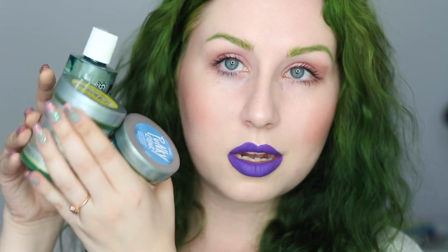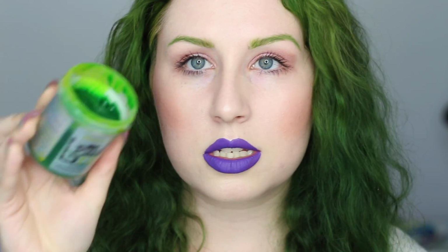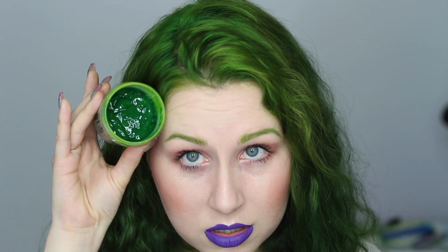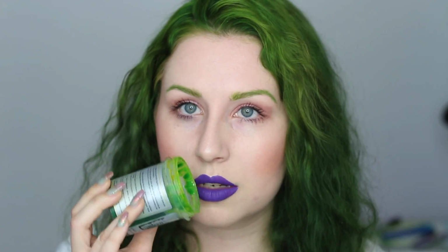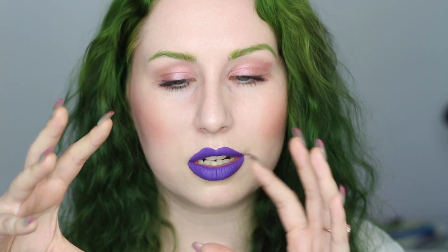But that is currently my hair color. You can see here that I have a little bit still mixed, so if you're wondering, that's about the color of the mix, and it turned out pretty true to that color. Also, I'd like to add that Punky Color smells like those grape balls that you used to get from Walmart that smelled like grape. That's exactly what this smells like, and your hair will smell like a grape rubber ball for weeks.